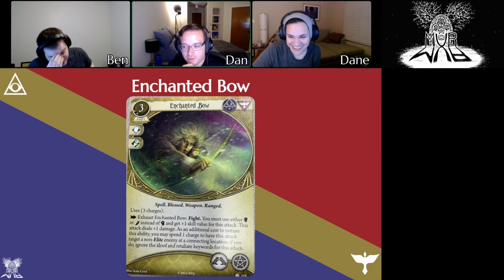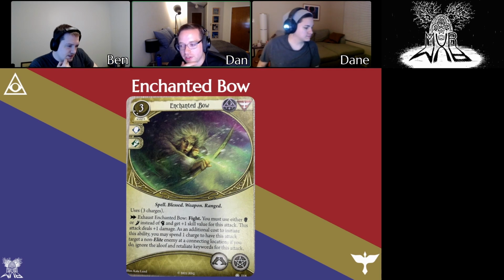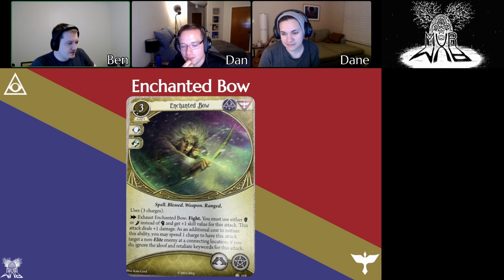I know. My first question, does Knowledge is Power work with this? Because spending a charge is part of the cost, but it's an additional cost. So I feel like maybe you can't say, oh, I spent it even though it didn't have charges on it. You could Knowledge is Power to just do a normal attack, but not to do the ranged attack. That's what I thought, yeah.